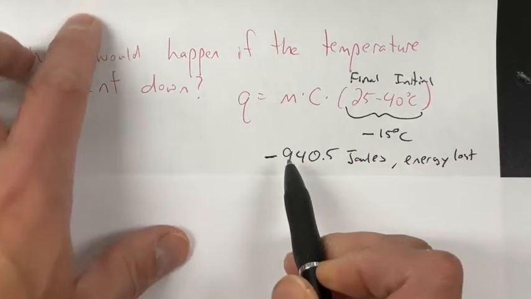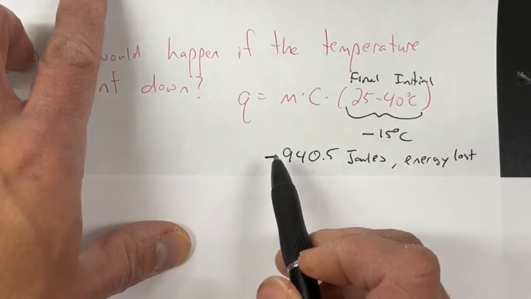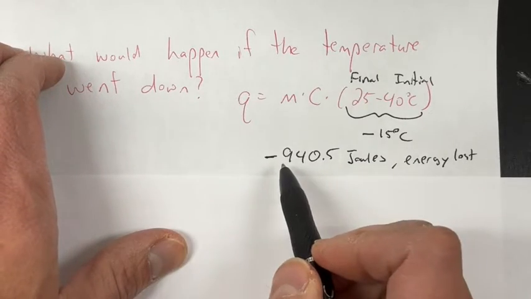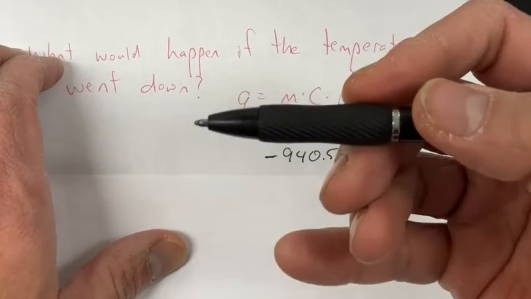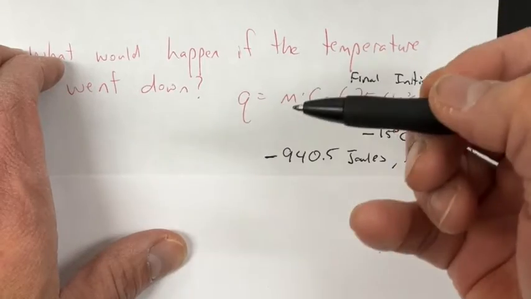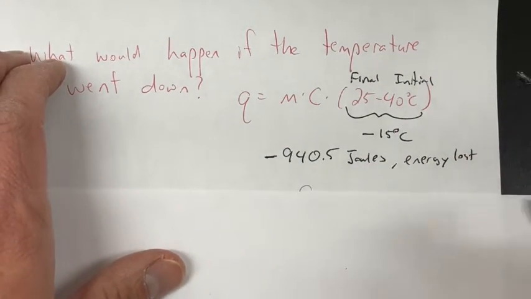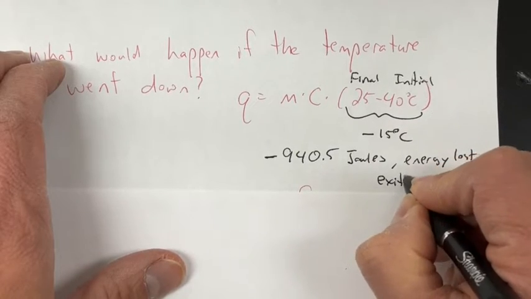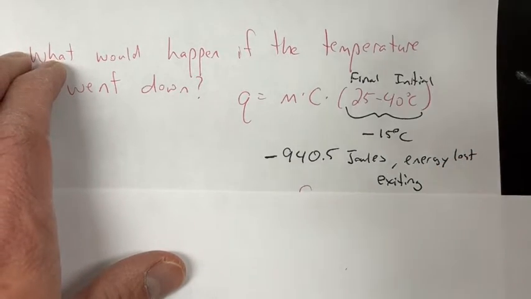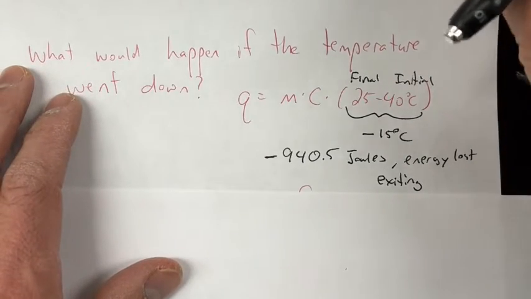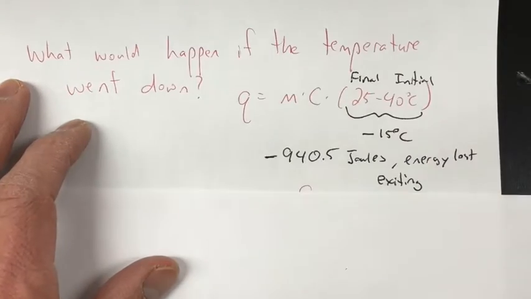So energy can be positive or negative. You have to make sure that you have a Q. This Q term, if energy is going in, is positive. If it comes out, it's negative. So energy lost or energy exiting. Okay, and we can talk about what that means in terms of reactions later if energy is exiting. We looked at some energy diagrams last year.